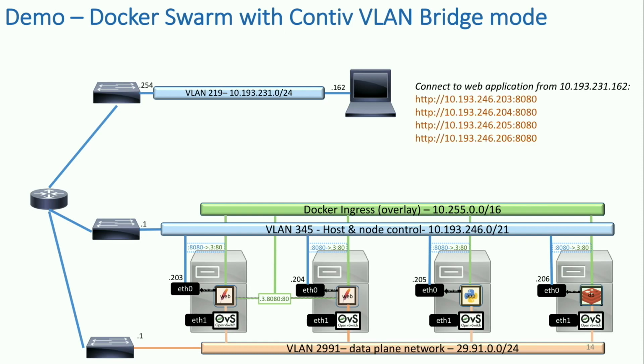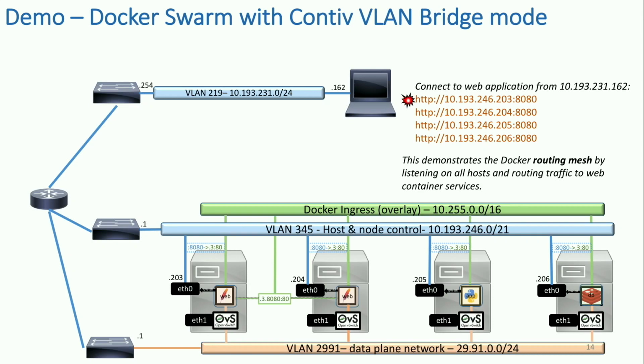So with this environment, we're going to show just the standard Docker routing mesh that comes up with it. Regardless of what port we spin it on, when we come in from a computer, it's going to go through the routing environment, through the ingress overlay, through the IPVS, and it's going to load balance between the two web servers that you see. And it's going to be the same regardless of which host you pick. This is standard Docker ingress overlay. So again, everything that worked with Docker in its native modes still works in our environments for Contiv.